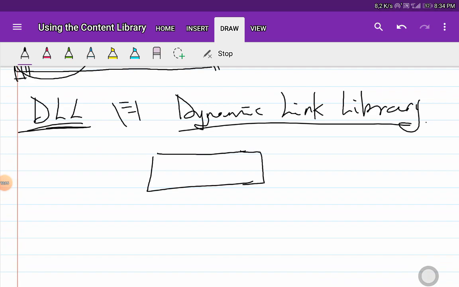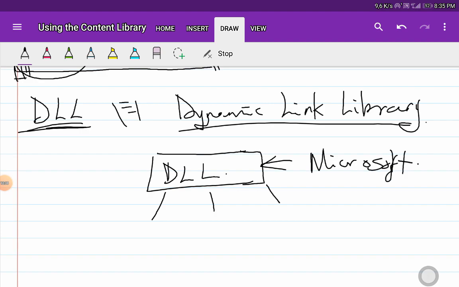Okay, so this dynamic link library, it is a library of code and data that is used by most programs at the same time, and this one is specifically for Microsoft.